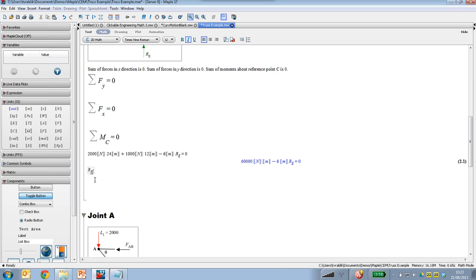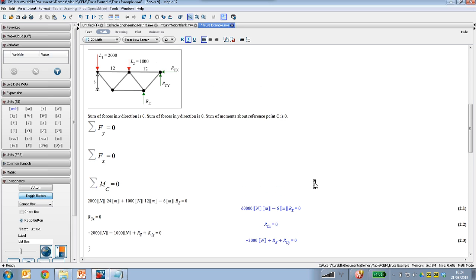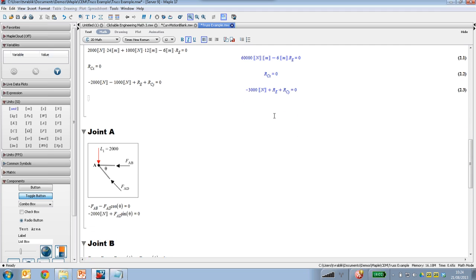And then I'm going to now have minus 2,000 newtons minus 1,000 newtons plus RE plus RCY. So the sum of the forces in the x, the sum of the forces in the y, and then the sum of the moments. So this is just basically taking all of our information off of this example here. And now we can work our way through and we can take a look at everything at each particular joint.